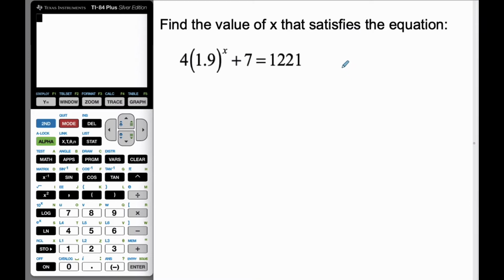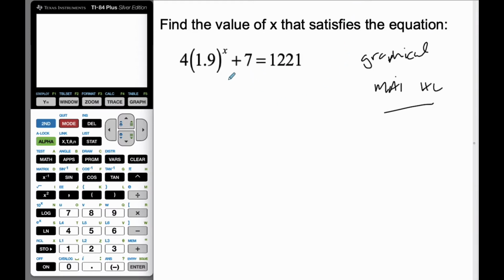Okay, so in this problem here, we were asked to find a value of x that satisfies this equation. And the emphasis of this is I want to do a graphical approach, because in the MAI HL course, you always get a graphing calculator, and it's assumed that you are using it, and sometimes it's the most efficient way to solve the problem. So let's go through the process here.